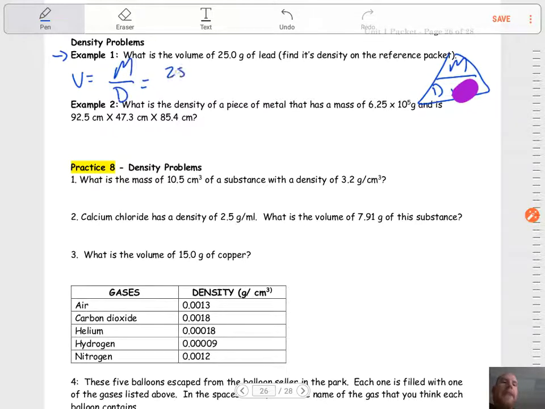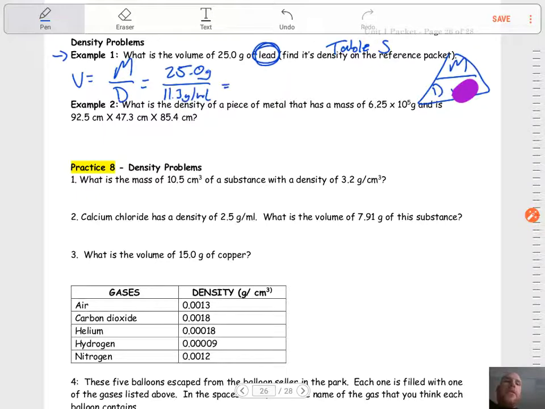So we have the mass, 25 grams. Ooh, but we don't have the density. But here's our clue, lead. And this is something, guys, that you're going to have to remember throughout the year. Table S is a huge table of constants, okay? Huge, huge, huge table. So we would look for lead on table S, and we would find its density. When you look it up, it's 11.3 grams per mil.